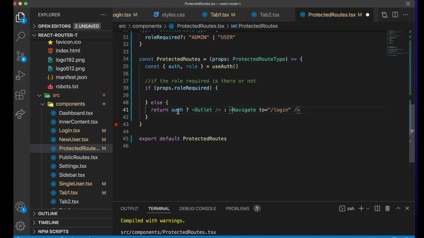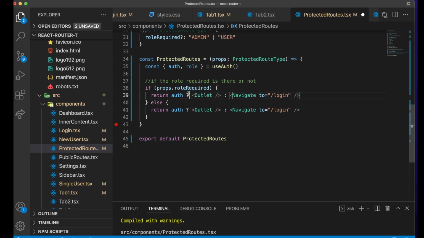Obviously we can also change this to a similar approach. So let's copy this again. So if we have props.role required, first we will check if auth, right?